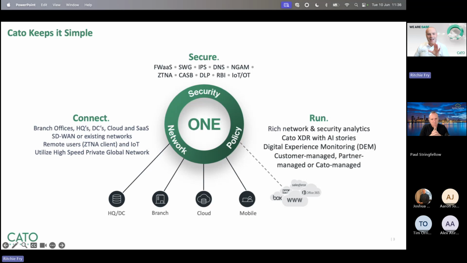So that's our easy to use single management platform, which contains all the analytics and all the audit facilities you'd expect, of course. But in addition, there is an XDR solution, and there is a full DEM, that digital experience management solution, to help NOC resolve user performance issues quicker. For example, with our DEM, a NOC operator could, within 20 seconds, identify that a user has got a CPU issue on his laptop or his Wi-Fi connection isn't working properly.